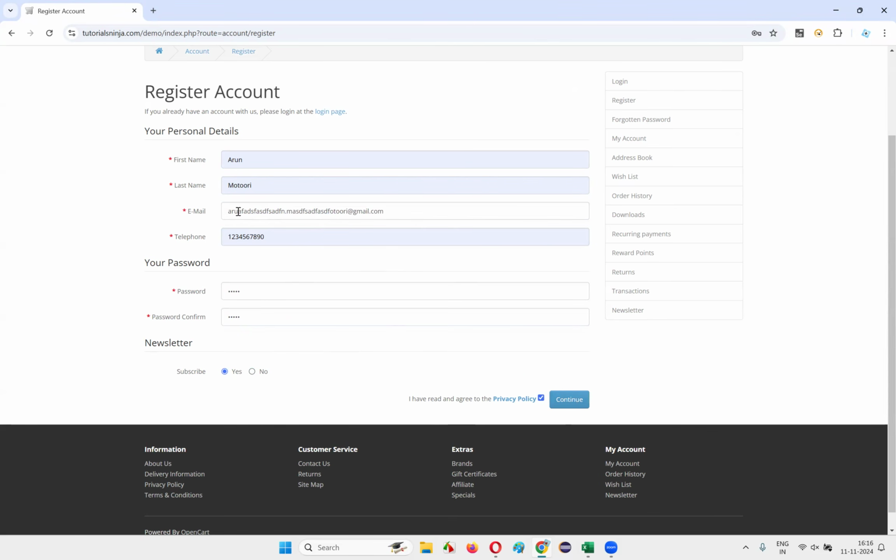So when the account gets created, guys, with this particular details, these details will be stored in the database of the application in which we have created the account. But whether these particular details are stored properly in the database. Here, as an input, we gave this Arun as a first name, Motori, and this email address as email, telephone number as a telephone, 12345 as a password, selected the subscribe newsletter yes, privacy policy, and click on continue button. But whether these particular details are properly stored in the database or not, we have to confirm.